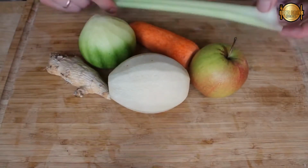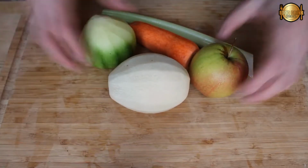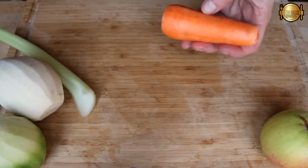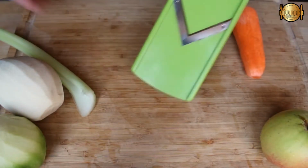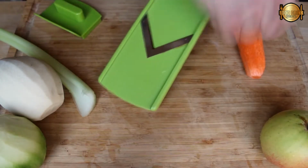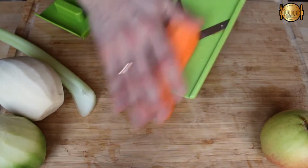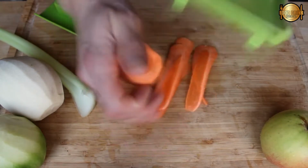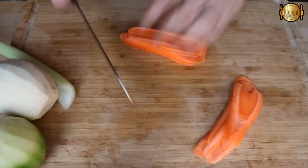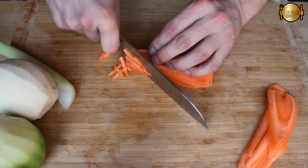Consider cooking a wonderful antivirus salad from radish, apple, carrots, celery, and with an interesting dressing. First, cut all the vegetables. To prepare the dressing, we use 1 spoon of honey, olive oil, lemon, grated ginger, a few leaves of thyme, and salt to the taste. Mix all of this. The main thing is to dissolve honey. Next, season our salad and leave for a while. Salad is ready.